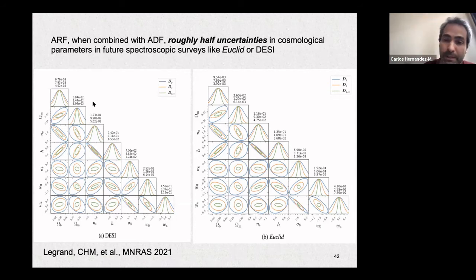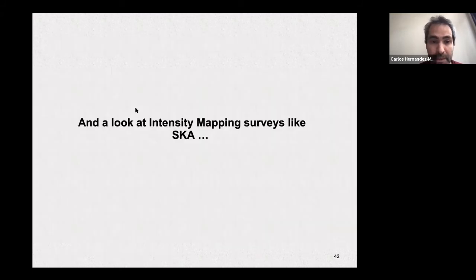They're ones that they use in order to infer cosmology, right? So we're working on that right now. This is just to show that indeed there is added cosmological information on the angular redshift fluctuation side when you combine them with the angular density fluctuations. Now, the full comparison of these two angular observables with the 3D observables, like the correlation function or the power spectrum, is ongoing as we speak, right?